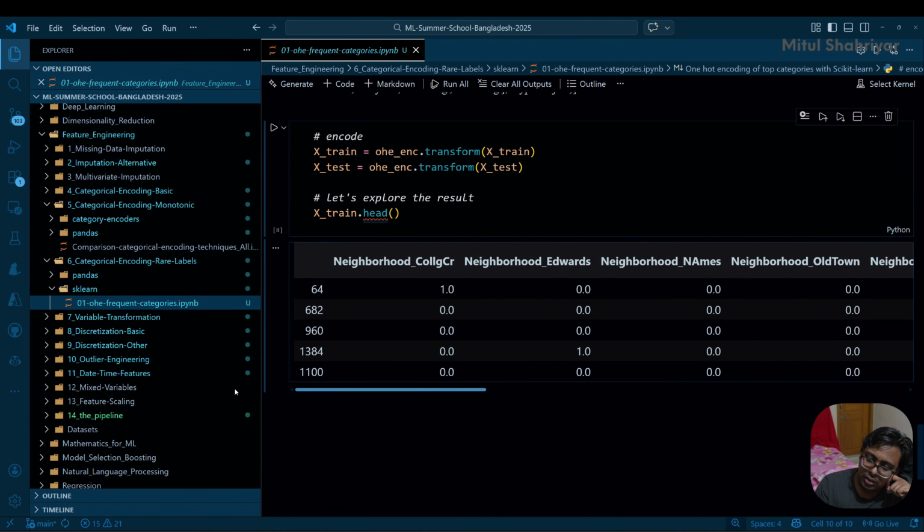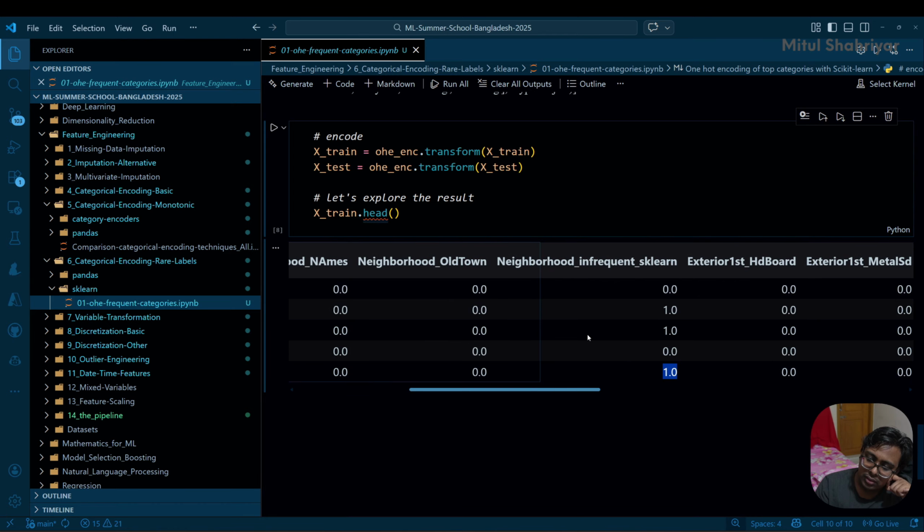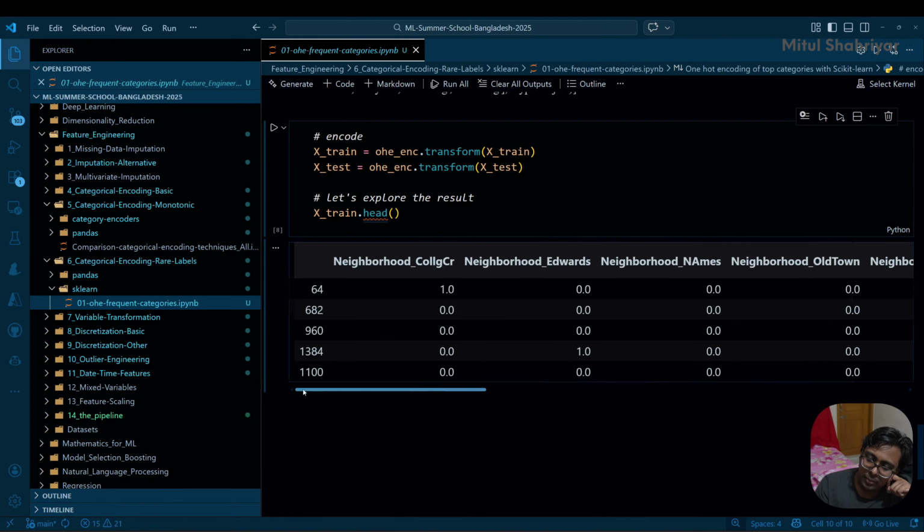It's different. Edward names Old Town. Okay, great. Yeah, I got it. Okay, so we can just look into that. You can verify with the Excel sheet, which will be provided, and which is also in the GitHub repository. I have shown you earlier how to verify that. Just go into here and go into this.